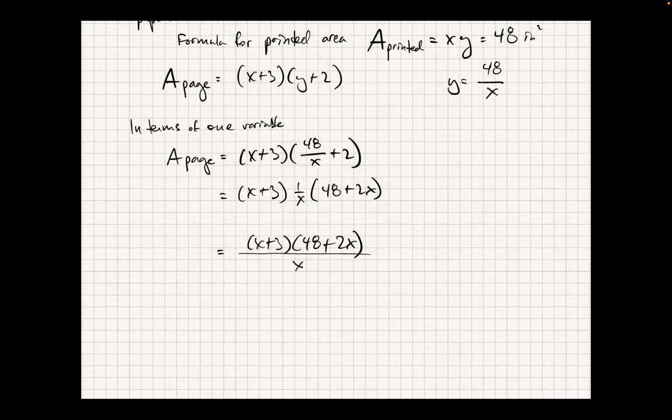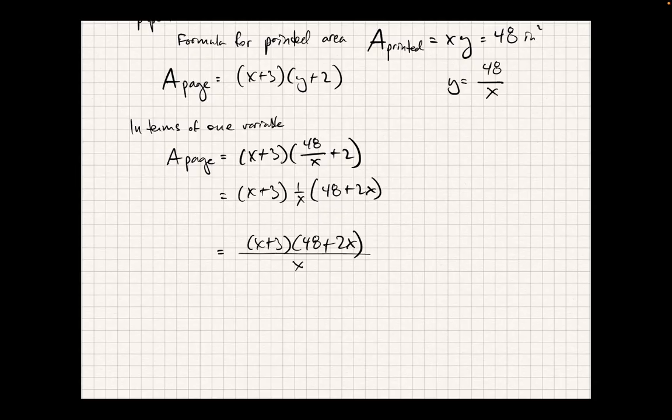Can you multiply those right now? So now I have a formula for area in terms of one variable, and now I want to minimize this. This ends up being something I can put into a table on my calculator, or I can put it on a graph and look to see where that minimum is.